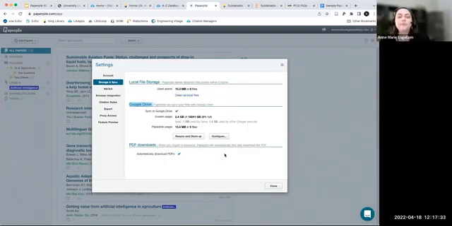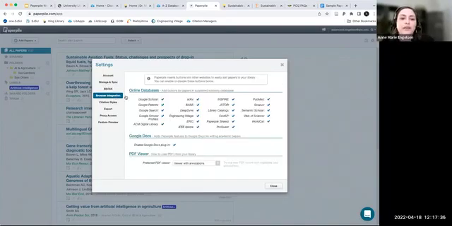Getting back to the settings, in the browser integration, you'll also want to make sure that your Google Docs is enabled, and you'll choose which PDF viewer you would like to use. You can have it automatically open in Google Drive for you, or they also have a viewer with annotations, which I will show you in a little bit. I personally really like the viewer with annotations. It does a really good job of helping you take notes and annotate your PDFs in the PaperPile environment. So I use that, but it's up to you.